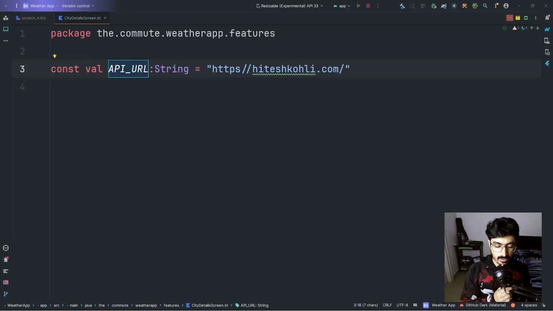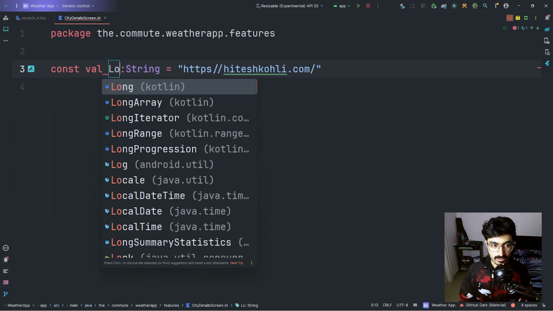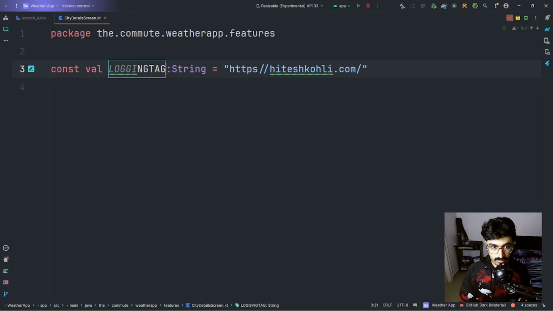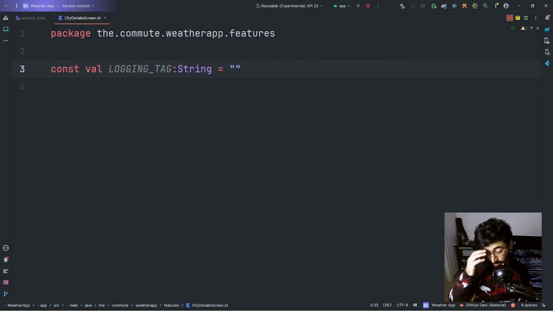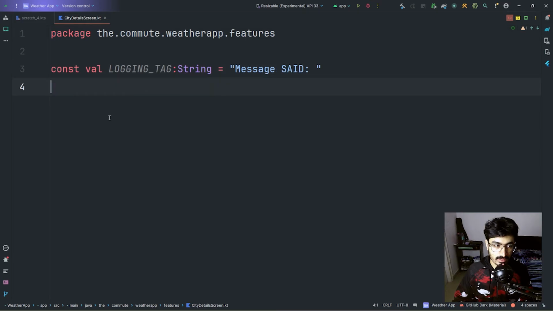Let's try to actually look at some use case of this. Let's just say, let's call it logging tag. This is a logging tag that I want to use whenever I log or println something. That's what I want to do. Okay, let's look at message, and if we can make a class, we can say car.